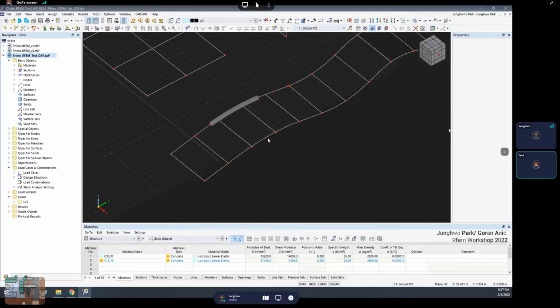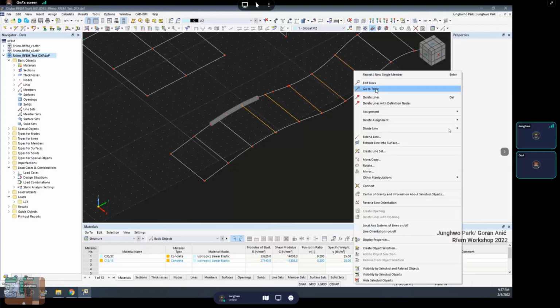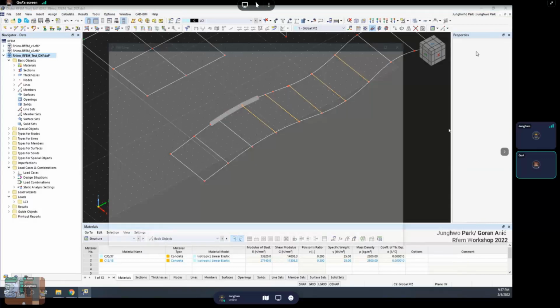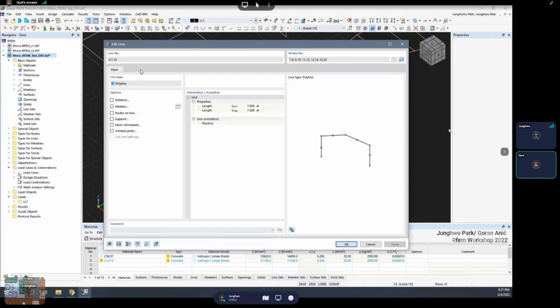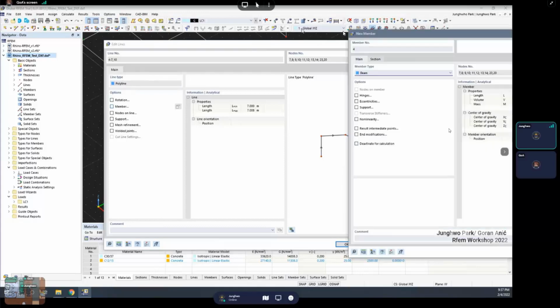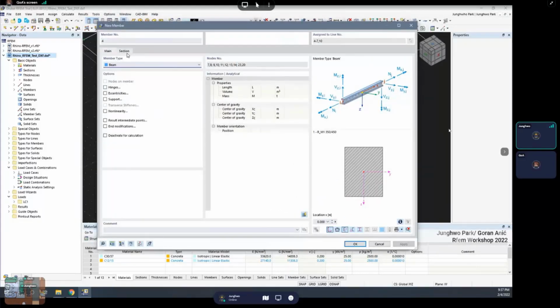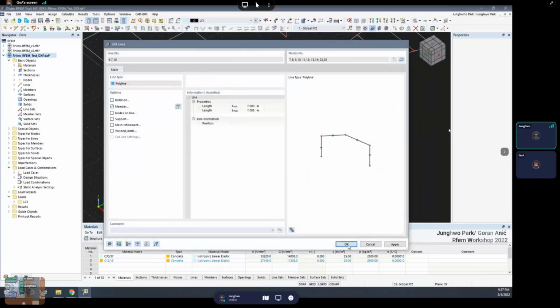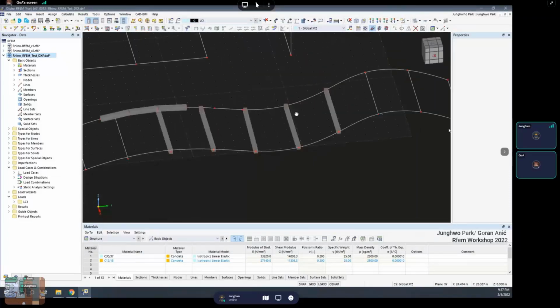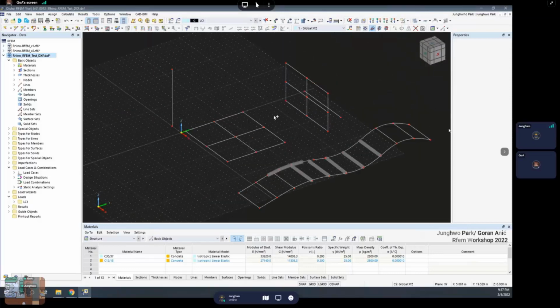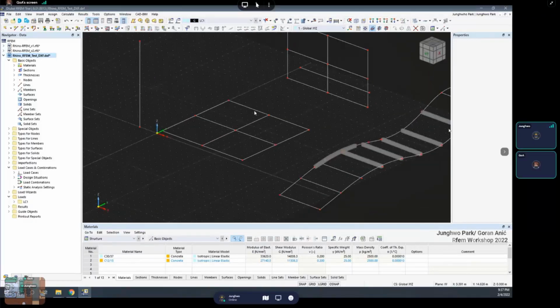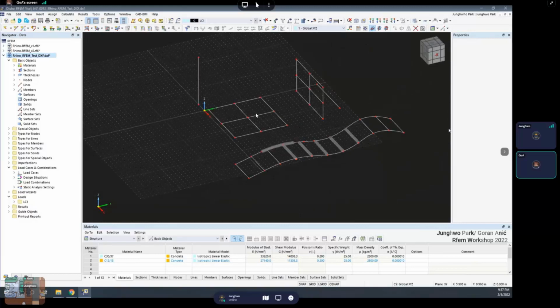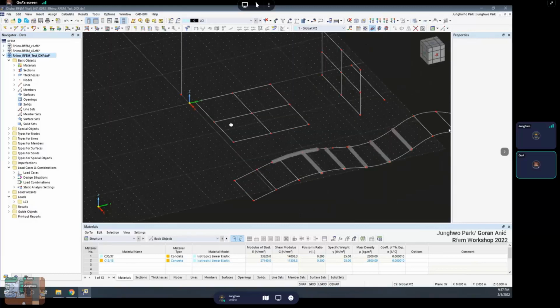So I can select lines which I want to convert, edit lines, and I say member. I get this beam section, it doesn't matter, and it created that. That's cool. So that's how it's looking when we import it from Rhino.